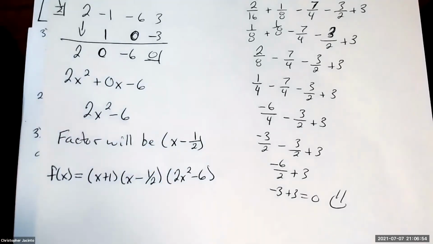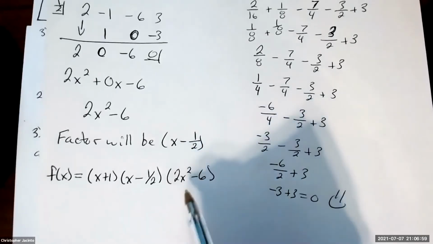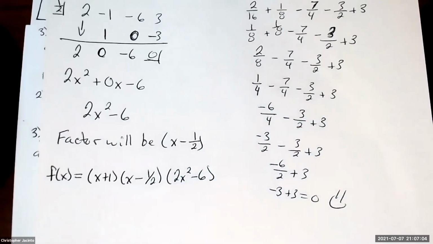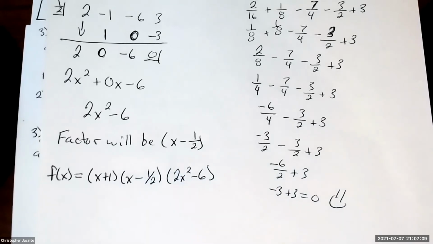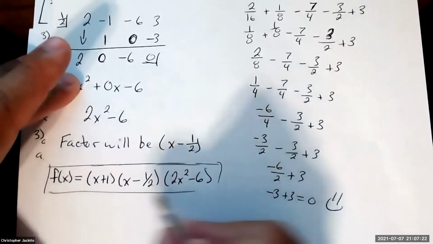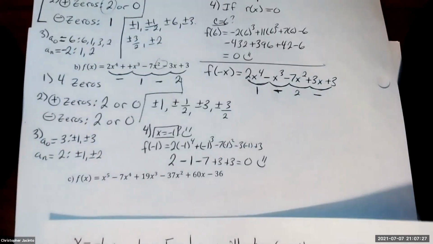And there we go. Factor completely. Now, if you wonder, well, can we factor this? You could use difference of squares, but I'm okay if you just leave it like that. That's good enough. Because if you did a difference of squares, you get another positive and another negative. But that's just doing too much. And there we go. Here is our answer. So like I said, the most work you'll be doing is just the guessing. And again, that's just guessing at that point when it comes to it.